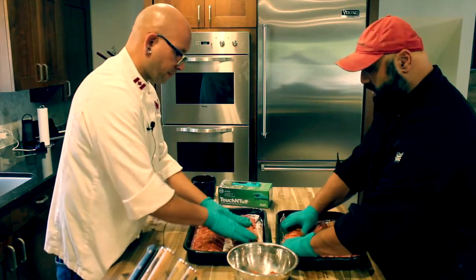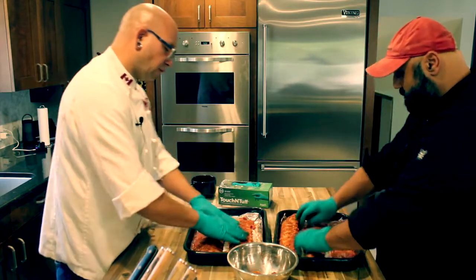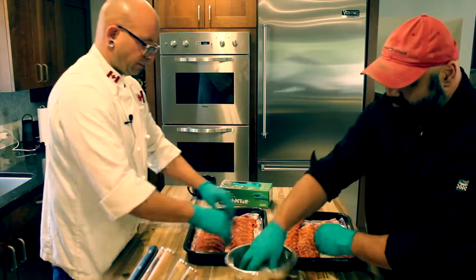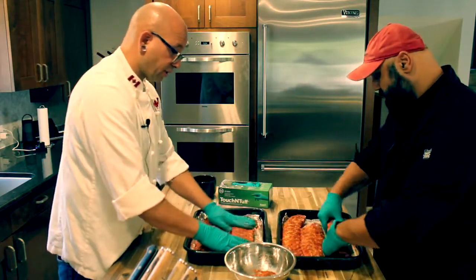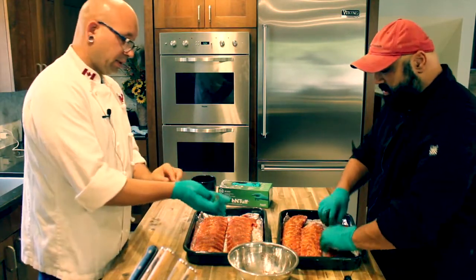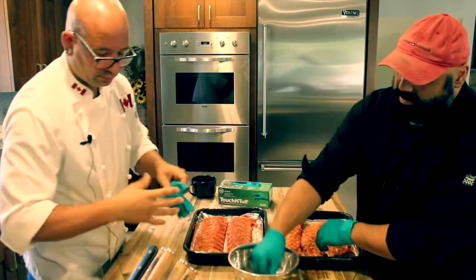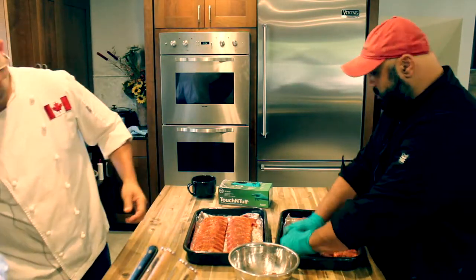I like a dry rub, but then on my barbecue I like to throw in the sauce sometimes when it's close to being done — right at the end. Because most barbecue sauce has a good portion of sugar and that will definitely burn. What I like to do is coat it, then close the lid for a bit, let it caramelize a little bit, then pull it off.